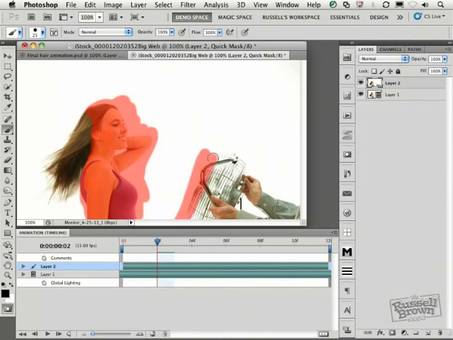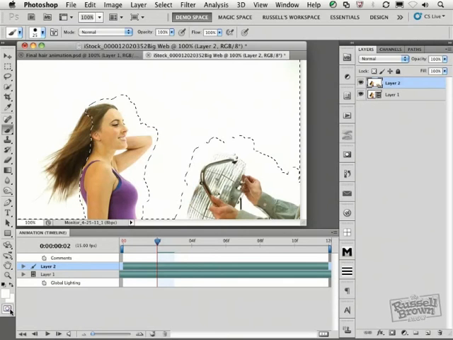I'm now going to go in and cover up my fan because I don't want my fan to be in motion as well. Notice that I'm covering the entire area, and I can add a little bit of the extra around it. I don't want that to move. This looks pretty good. Now I'm going to select my Q key on my keyboard or select this icon at the base here. And now I have a selection. It's a great way to make a quick selection with that paintbrush-like technique.